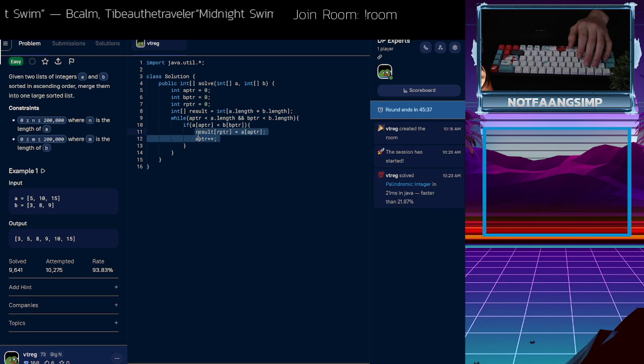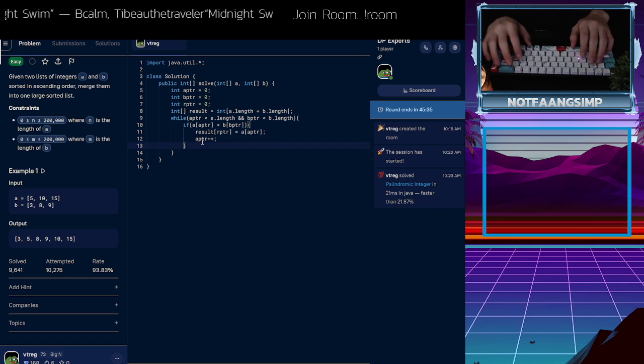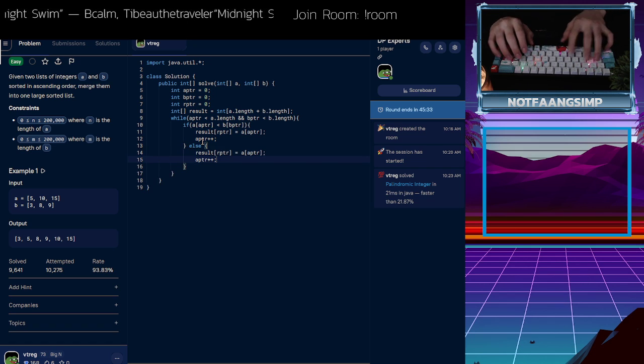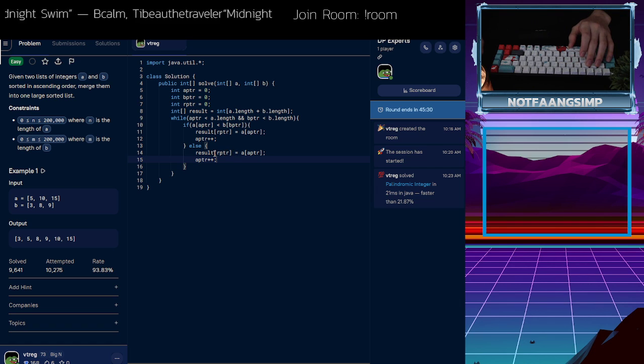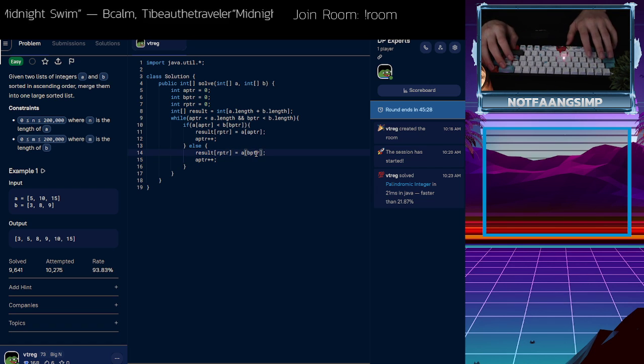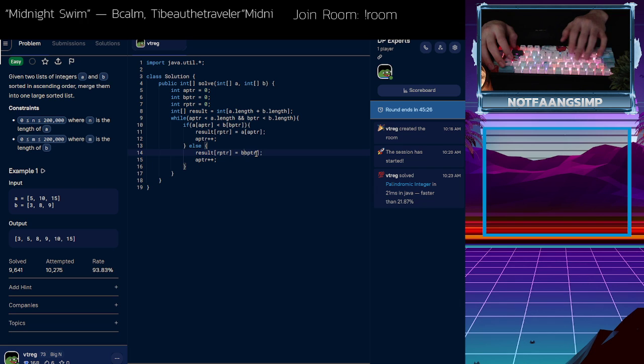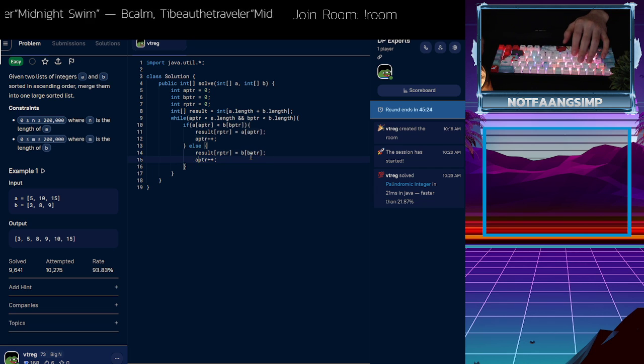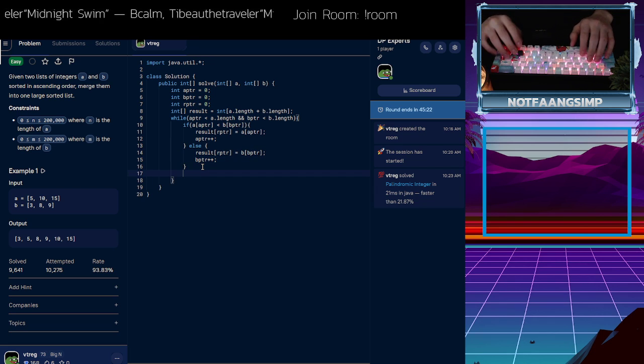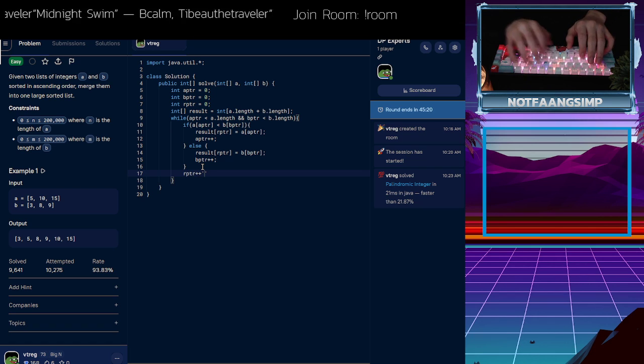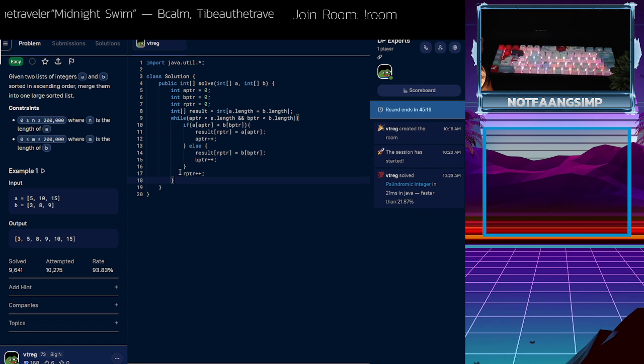The other thing that can happen is that B is smaller. We're gonna take B and increment B pointer. And then here we're gonna increment R pointer, and this will allow us to add in everything until one runs out. So once one runs out, we can do a check as follows.